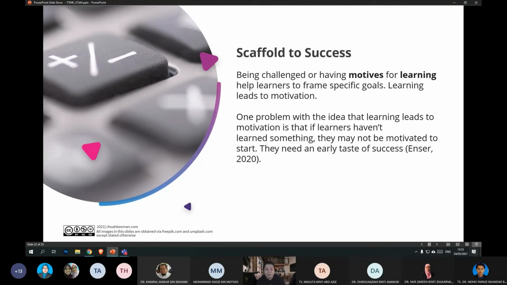Alright, but we just have to accept the fact that sometimes for learning, it's the learning that happens first before the student can be motivated, rather than motivation first and then learning. So it's the issue that we are facing now, and I notice it becomes even more apparent during this period.